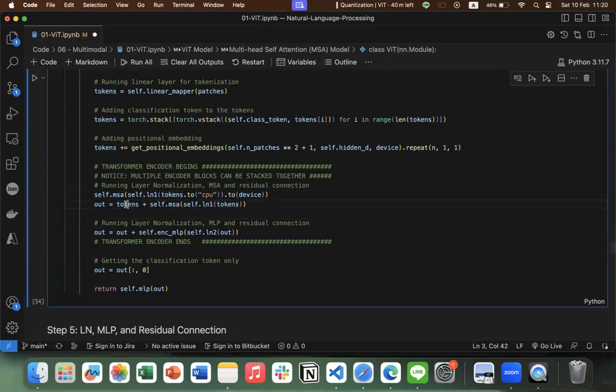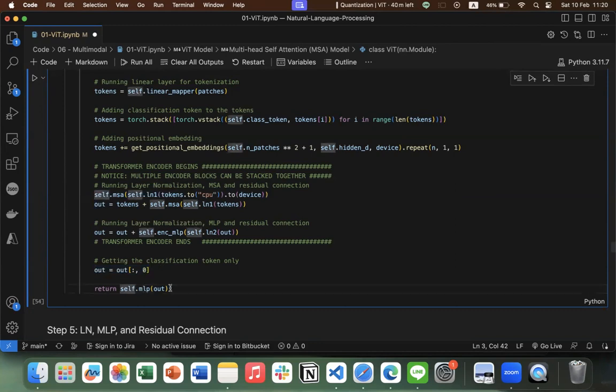It's like you want to use information from the previous one and the one that comes from the self attention, group them together, and then get the output. Then put another layer norm again, and MLP and residual connection again. Then you're going to get the final output, but the final output that you have to get is only one, not only one, but the first one. That is the token from the classification.